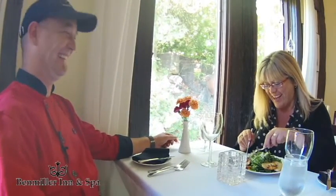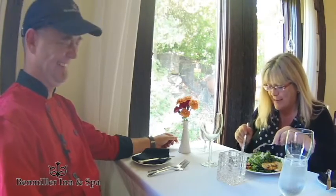And so here we have the Ben Miller's version of a Caesar salad. Chef Martin, it looks fantastic! Well, thank you very much. Now it's the moment of truth — look at this bacon! I do like to have a little bit of bacon at almost every bite. It's a little sharp, garlicky — without being a creamy sauce. That is a fantastic Caesar dressing, and the bacon is excellent.